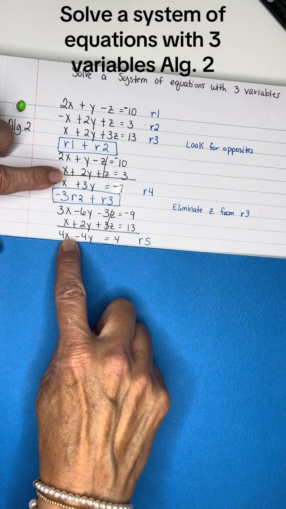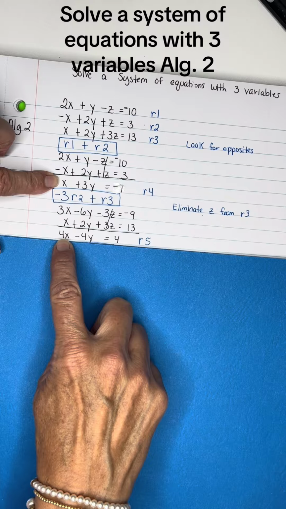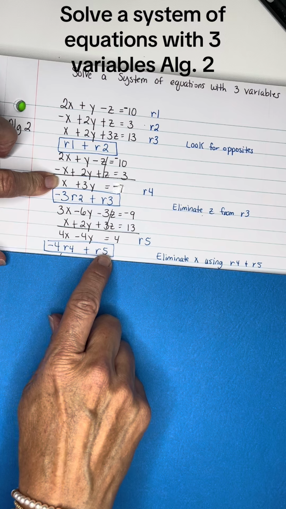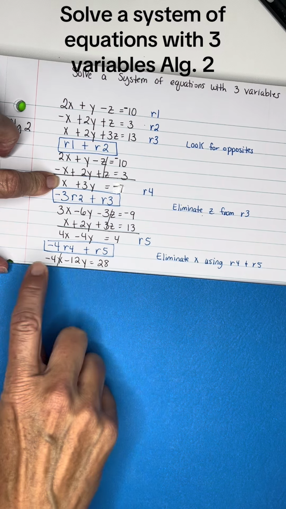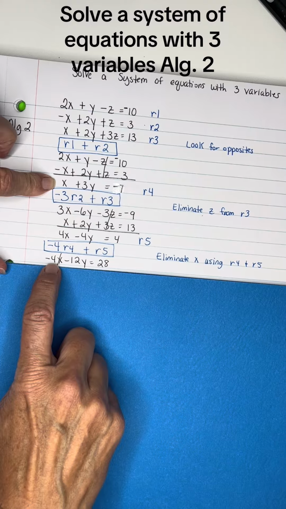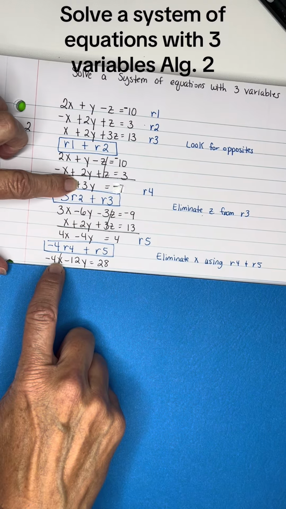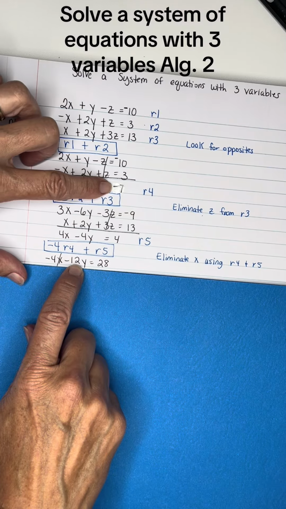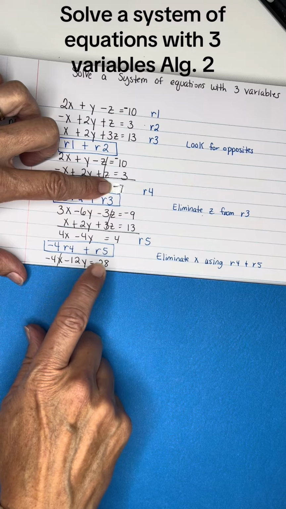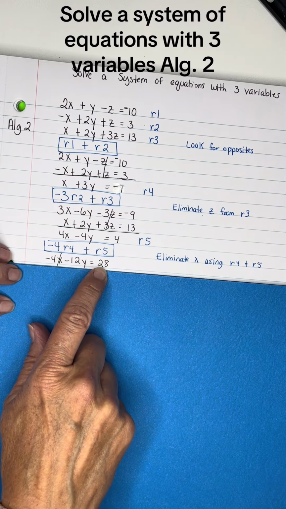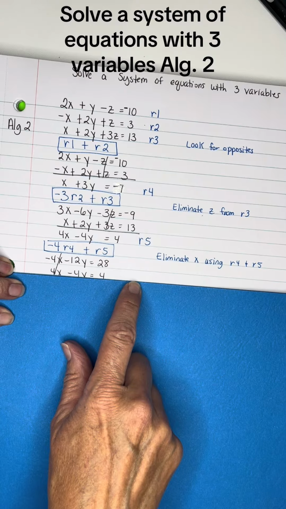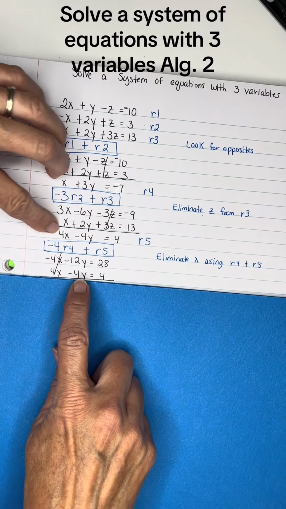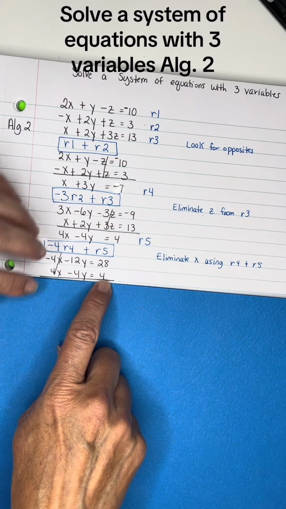If I multiply this row here by negative 4, I can eliminate the x's. So negative 4 times row 4 added to row 5, all right? So if I take row 4 and multiply it by negative 4, I get negative 4x, and then 3 times negative 4 will be negative 12y, and then negative 7 times negative 4 will be positive 28. Okay, so I've got that one, and I will add it to row 5. Remember, row 5 is here. Just write it down again.